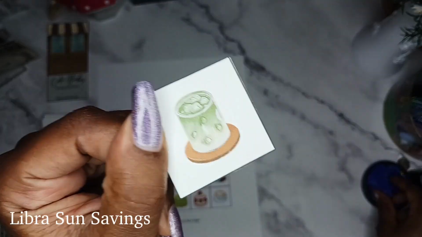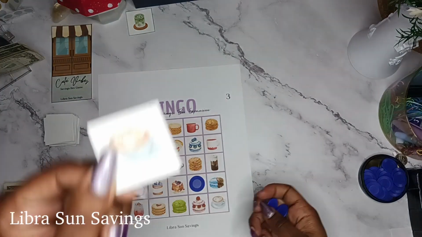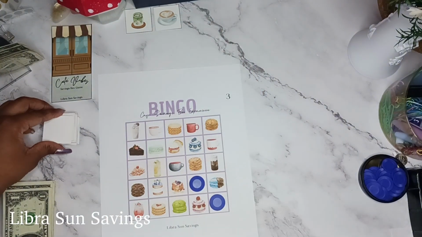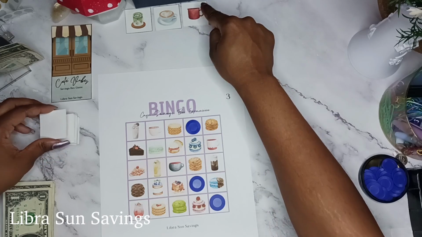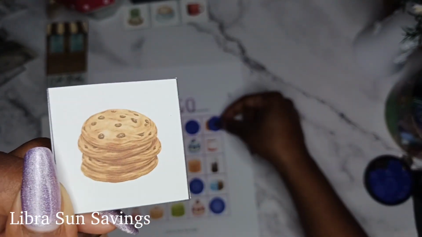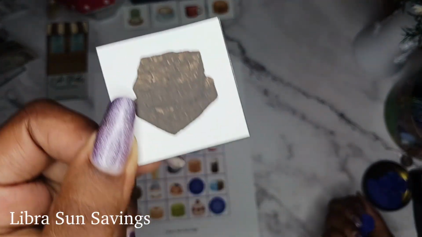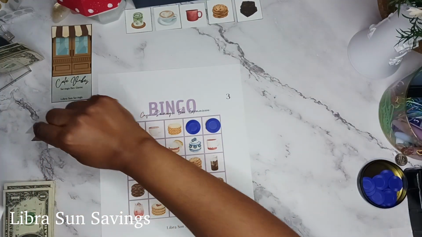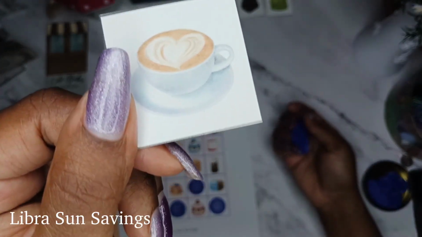Let's go. All right, we have our matcha latte. Next up, we have our cappuccino heart. We have our red mug. Tall red mug. We have our chocolate chip cookie stack. All right, we got 2 out of my 4 things. We have a fudge brownie. We have our pistachio cookie stack. We have another heart cappuccino.